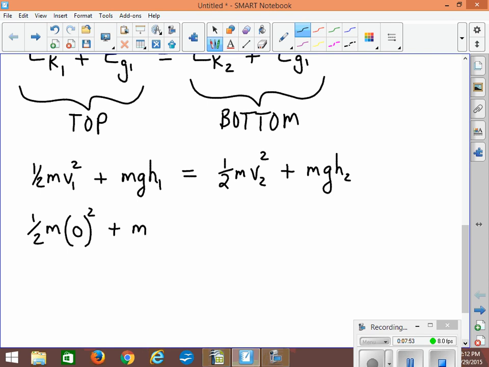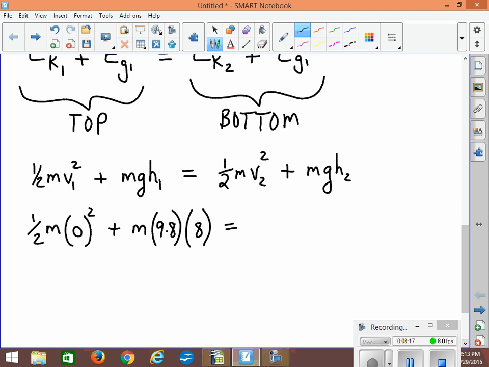And g, I know, is 9.8, if I want to put that number in. Notice that we're using the magnitude of g. We're not putting a negative sign because direction doesn't matter with energy. Energy is a scalar value. Direction is irrelevant. That's what makes energy so convenient to work with. And then, of course, h1, which we said was 8 meters high. That was the initial position.